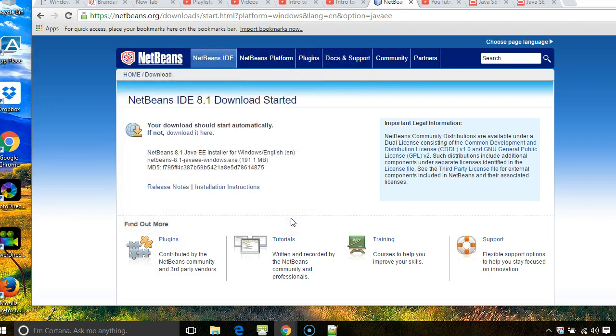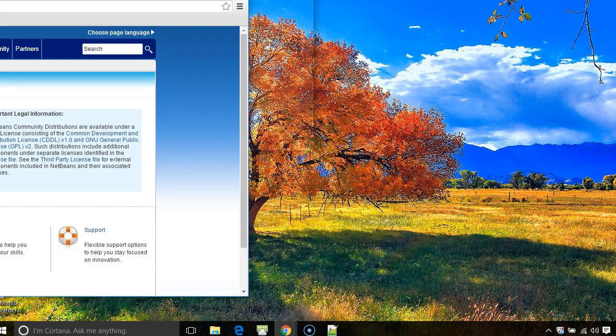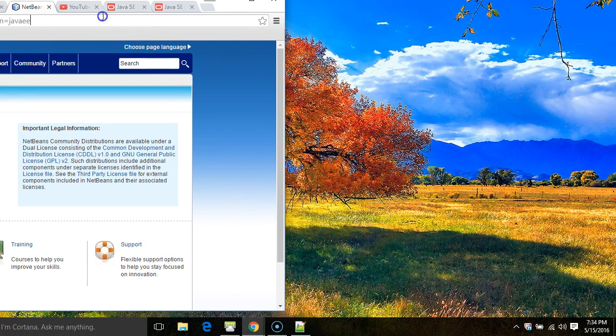Now, you only need to do that part if your NetBeans installation either didn't find a JDK, or the JDK that you had there was not the version that you wanted. If the dropdown shows the JDK that you did want, then that's fine. So now let me go ahead and restart the installation of NetBeans.